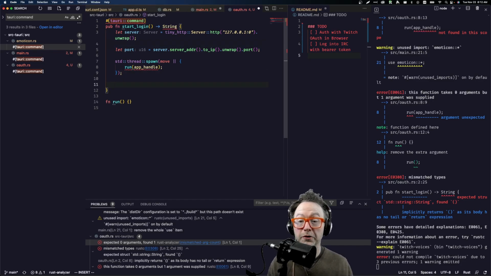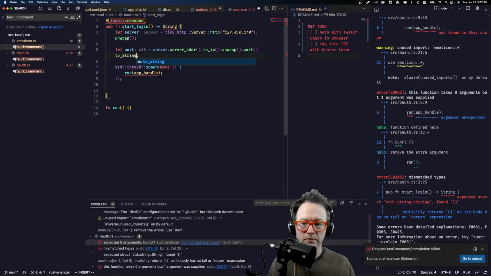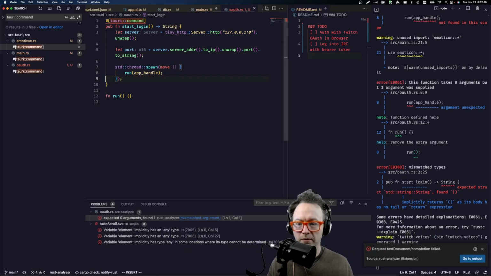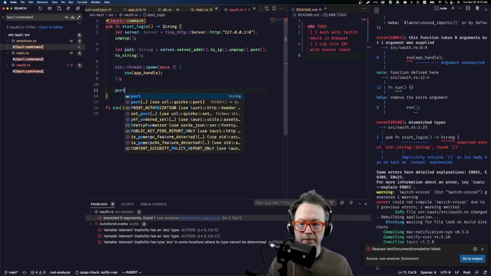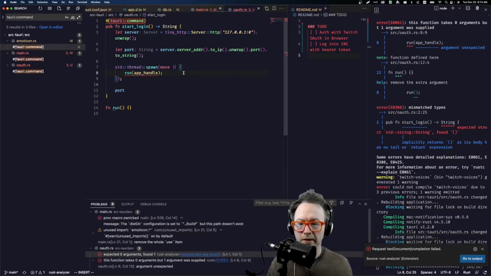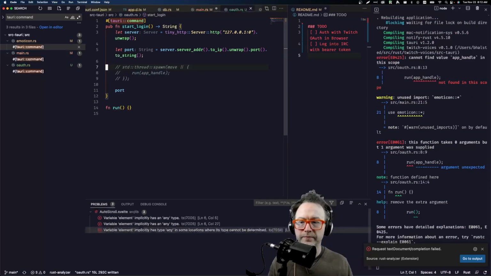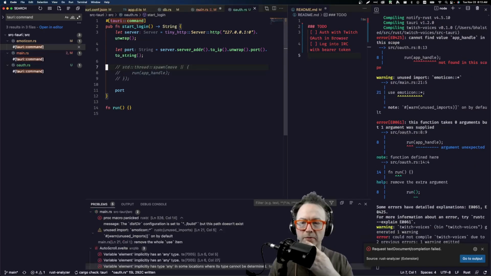Oh, because I'm not returning anything. Of course. String. Import. All right. App handle doesn't work. Back to that piece.